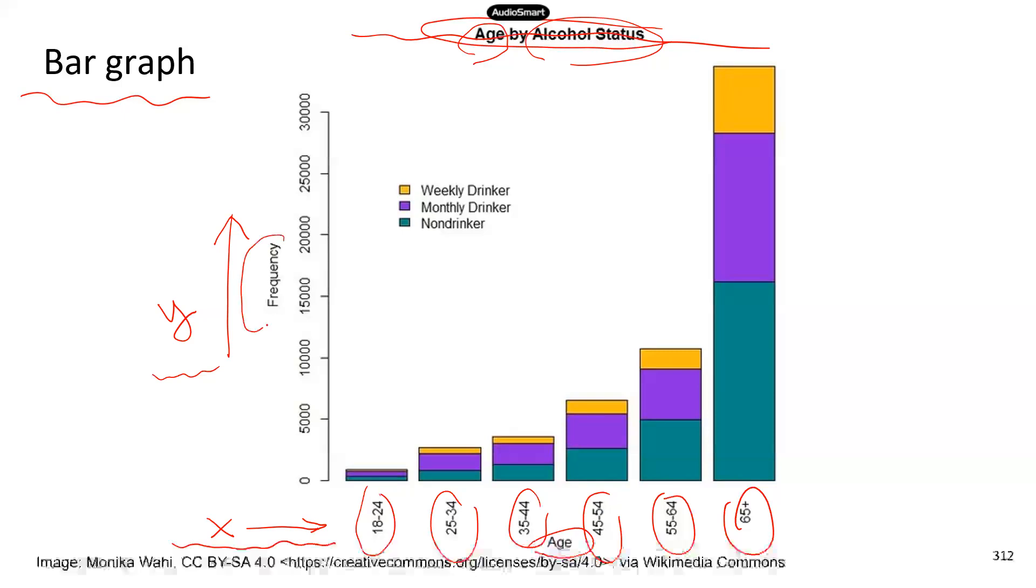And then obviously, you have several age groups. So the participants have been divided into several age groups. That's the x axis. Now, what about the y axis? It just says frequency. And then there are some huge numbers on the axis. Normally, a graph will accompany the text that describes the graph. So that's very common. And that's why sometimes the axis might not be labeled in detail. So as in this case, the y axis just says frequency. In this case, you will have to use a little common sense, what you know about this kind of cases to interpret the graph. For frequency, that's how often something occurs. So now we're talking about alcohol status. When you move to the middle of the graph, these are different groups of drinkers. Obviously, they drink different amounts. Yellow is a weekly drinker, purple is a monthly drinker, and green is a non-drinker.